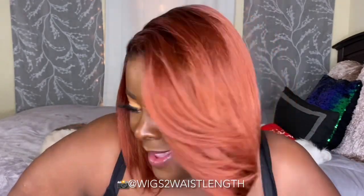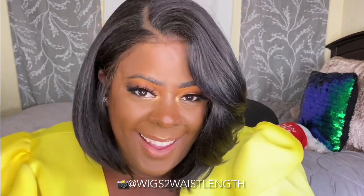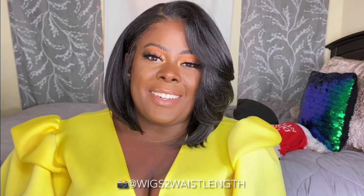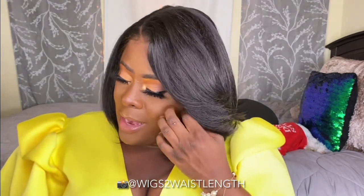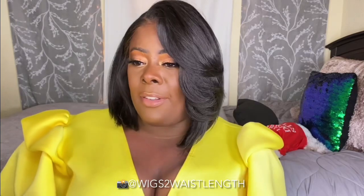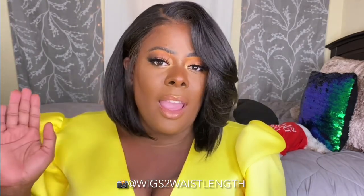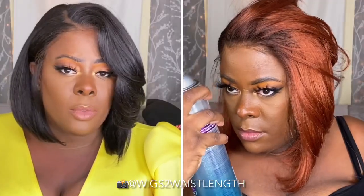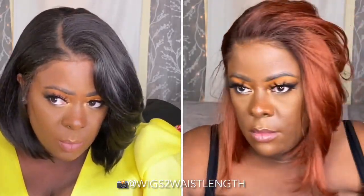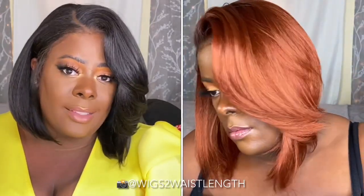Let's go ahead and get into this review on this unit by Outré and talk about these specs. Random factoid: I had dreams of going to Spelman and being Attorney Mika Lynn — and I feel like I'm going to somebody's attorney's ball right now in Miss Miranda. The cap is a comfortable fit, very snug. The ear tabs fell right into place, parting space looks really good. I didn't even pluck or tweeze this unit — I just applied my foundation and that's all I did.